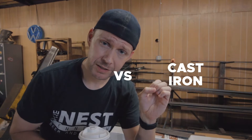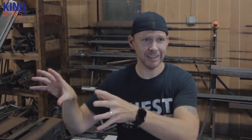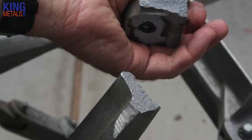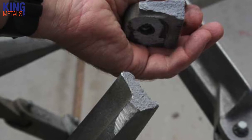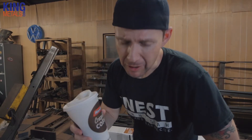Today we're going to be talking about cast iron versus ductile iron. One of the big differences right out of the gate is that ductile iron you can bend, shape, and work with in a mill shop. Whereas cast iron, if you try to bend it or work with it, you're probably going to break it — it doesn't matter if you use heat or a torch, it's going to break. It's way more brittle than ductile iron.